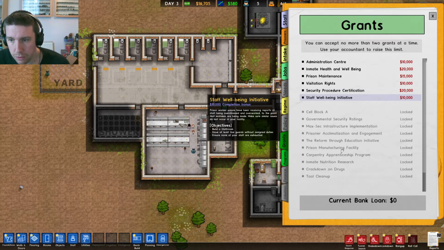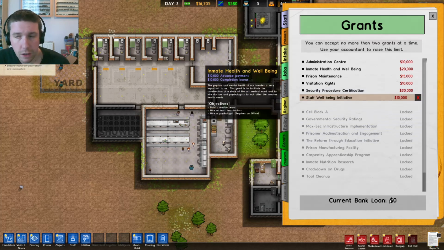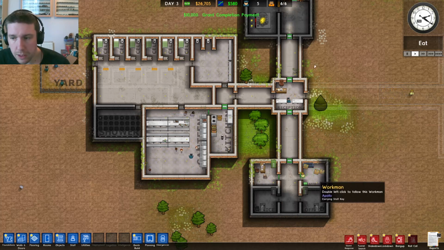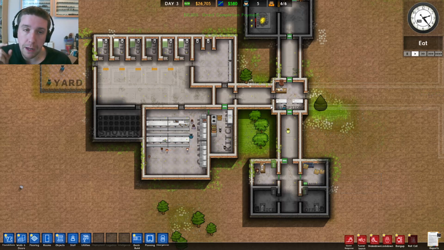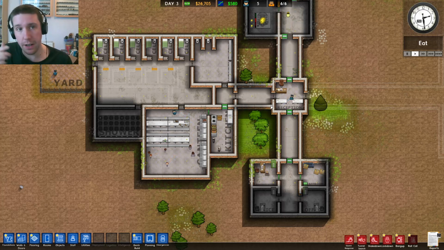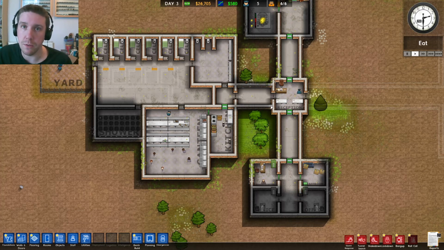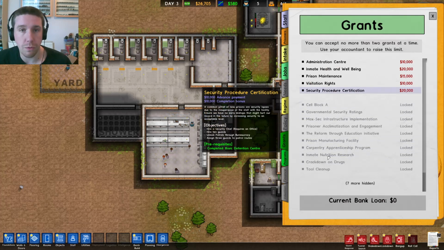Build a staff room, 5 guards without assigned duties. I'm going to click on this one because I'm basically doing that right now. I'm just building my staff room, and there it is, done, sorted. So some of them you actually are doing as you're going along, but make sure you keep on checking them, because once you've done the criteria for one of them, it will be removed off your list, but because you haven't actually gone into it and said I'm working towards this grant, you won't get the money for it. So be very careful and keep checking on them, because I've done it a number of times where I've gone, I'm going to do all of this, and then you forget to do it.